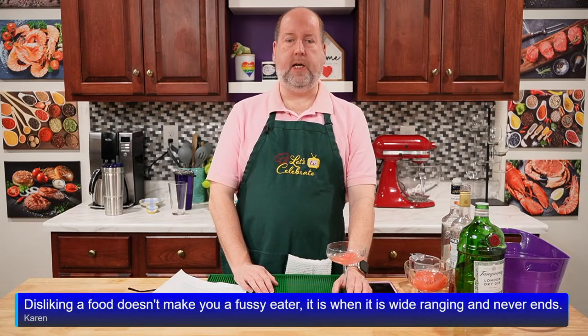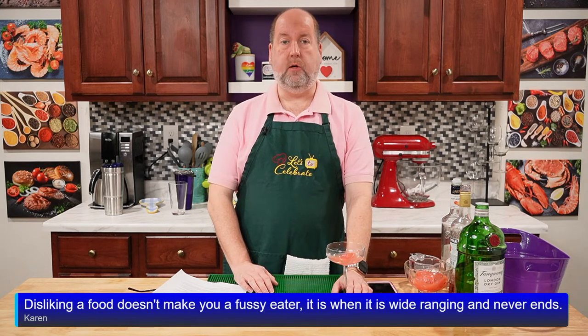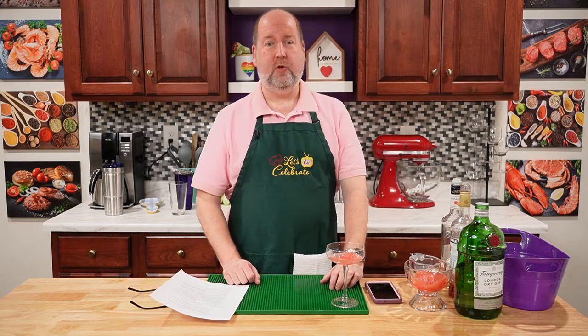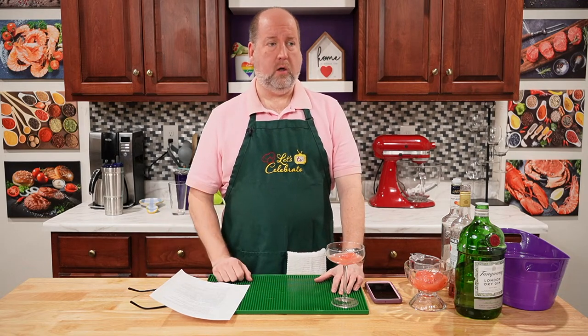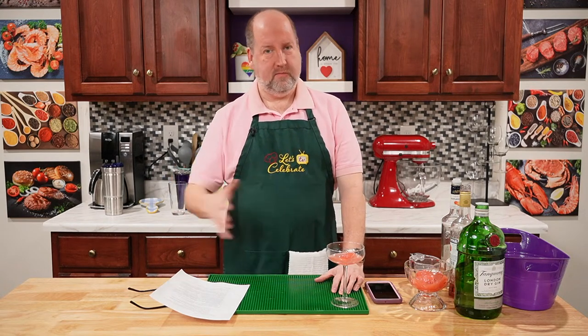Disliking food doesn't make you a fussy eater. It's when it is wide-ranging and never ends. Well, that's true to a point. I would agree with that. Mostly, if you just don't like one or two things, it just means you don't like one or two things. But if you ban all green vegetables or all fish or something, then it's a little more on the other side of this pendulum.